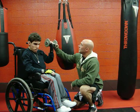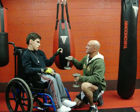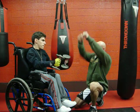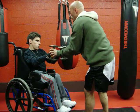Good. Excellent. Now, this is my favorite exercise, but it's not Ian's favorite exercise. We're going to do the sides now. We're going to come right up the middle. Hold them up the middle. Come right up the middle. There you go. Right up the middle here. Yeah, we're going to hold it there. There we go. Good.